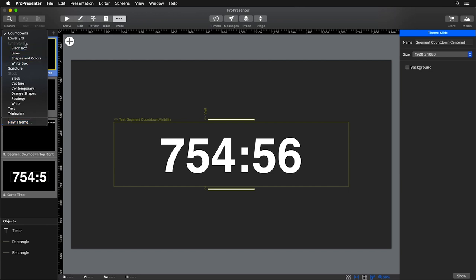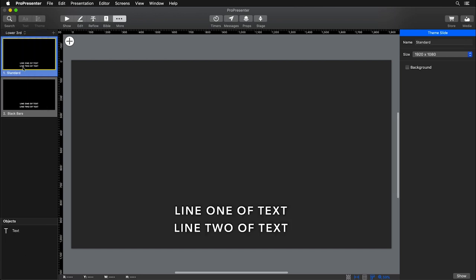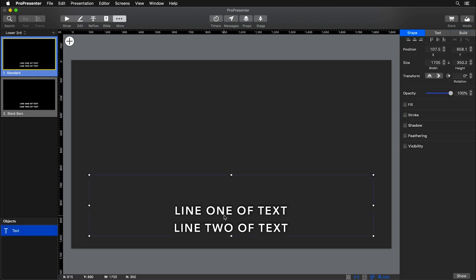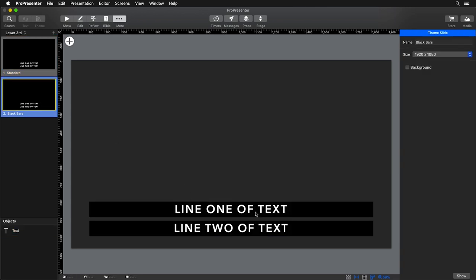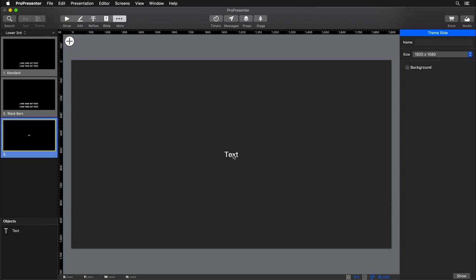I did just that, and I named it Lower Third, and you'll see a couple options that I've already created. One with some text with a great drop shadow and a little outline, and another one that's got some black bars behind it with better contrast in case our text isn't showing up well over top of video. If we wanted to add a new slide in here and customize the text, we would just hit add, and then we could adjust this text.